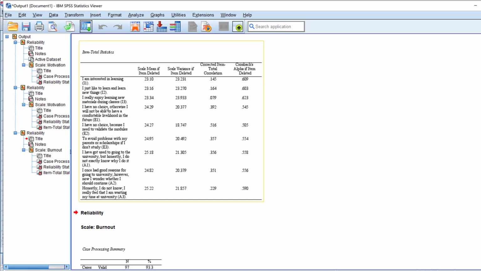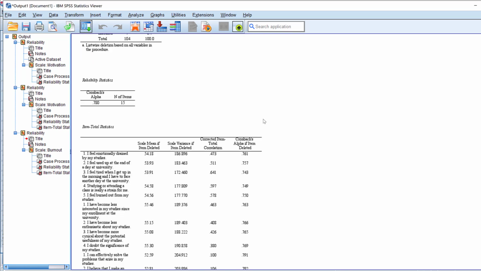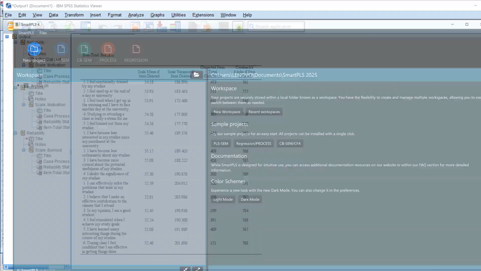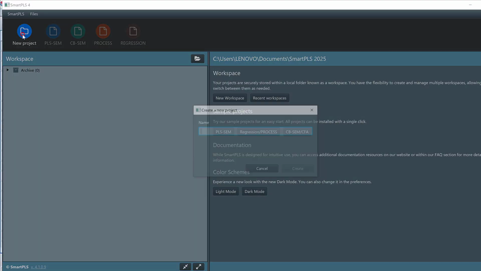Otherwise, we can simply see how we can improve the reliability before doing this, because if the reliability is not improved, there is no way that we can move further, because the measurement model is necessary when it comes to the structural model. So I will do the same here, but not using Amos; there is Amos, but also there is SmartPLS for structural equation modeling. So I will just go to PLS-SEM and go to new project, and let's call this motivation, and for example, academic burnout, and then create.